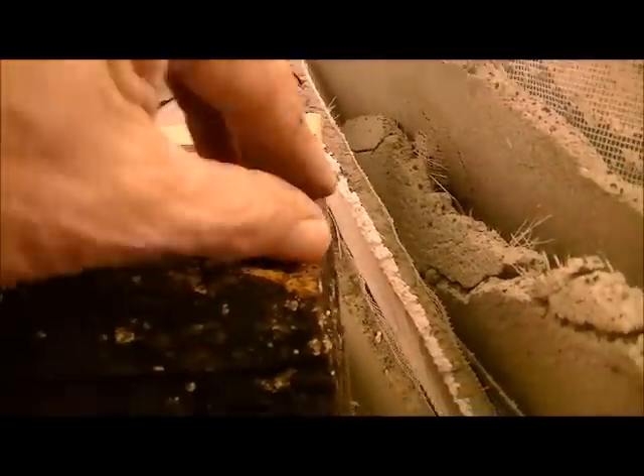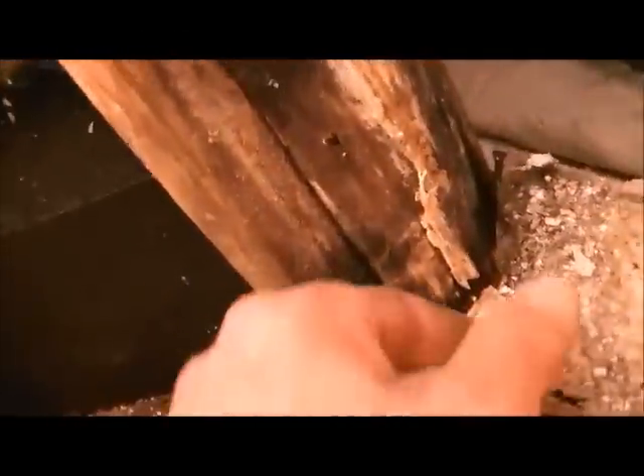The tile grout lines and all that stuff saturated this knee wall to the point where look here — this wood — I can just put my finger inside of it. That's horrible. This is three years old, only three years old. I mean this whole thing — plus look how raggedy it is — that's like a loose tooth. I'm going to redo all this much better than it was. I can't get over this carpet pad. The carpet pad below here is saturated with water. Look at that plywood — I've got to replace all that plywood. That's ridiculous. Carpet pad. Wow.